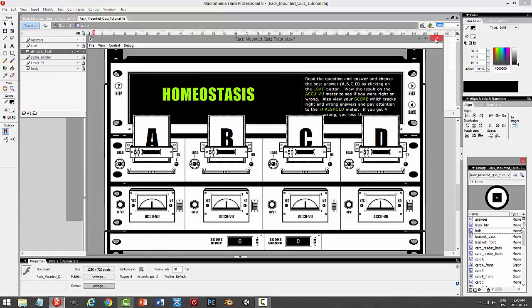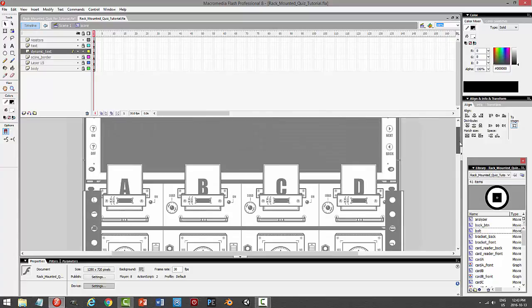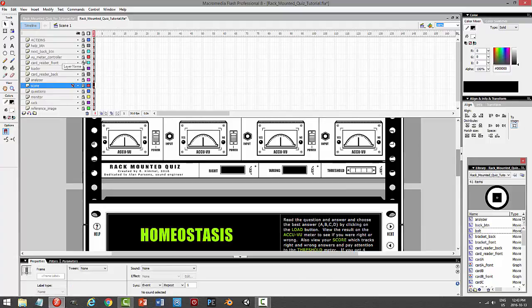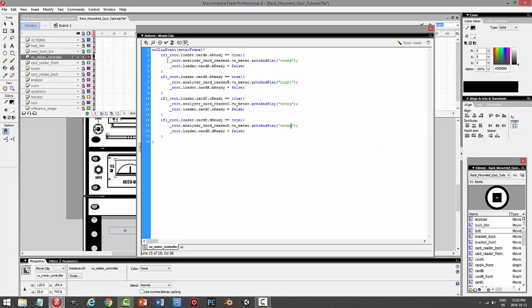All right, and let's start getting this set up to actually record wrong or right answers. And the way we would do that is out here in the view meter controller. Before I had it on the side, I've moved it down to the bottom. I just like having it down there. And if we look at the code for that, we can see that we've got the situations for when the cards are ready, when they have moved down into their downward position and they're sticking into the AccuView meter. We will run the meter, and it will tell us whether it's wrong, or in the case of card B, we chose right, and then it will shut it off.